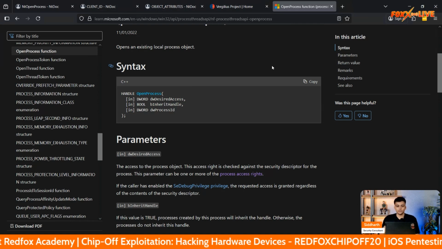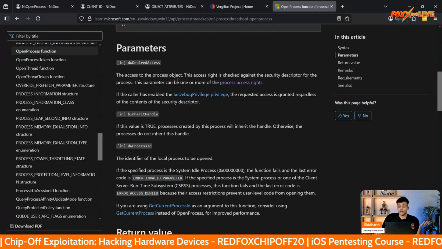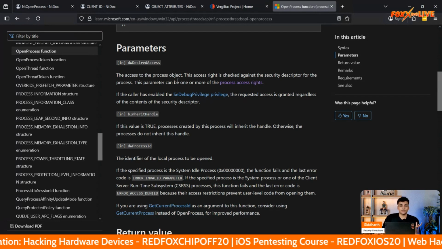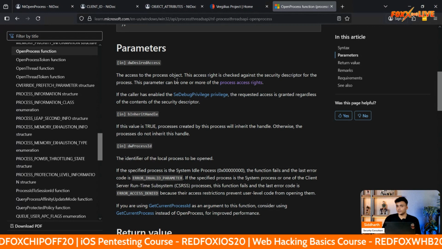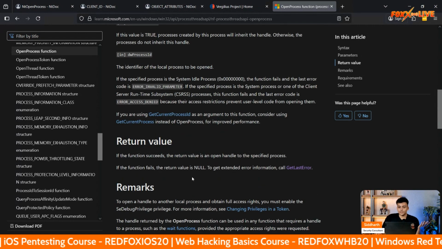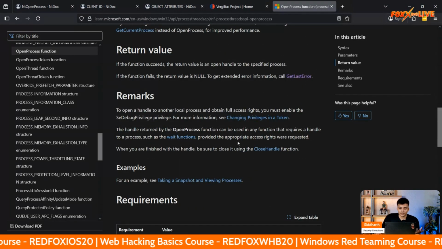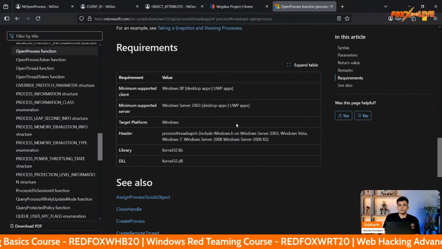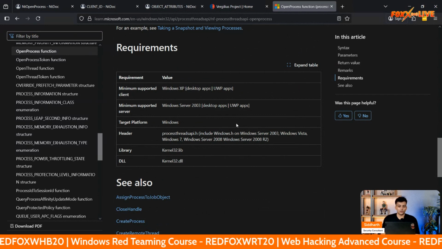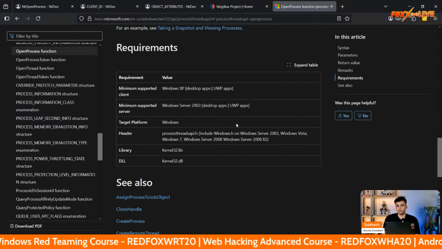We can use this to do it, and the exact parameters that we need, the exact data structure, the exact size of those data structures, everything is in here, along with what return values it has and additional remarks. We also have examples for the same. It's essentially a treasure trove for any kind of development involving Windows.